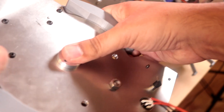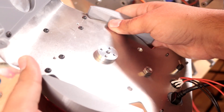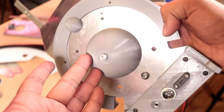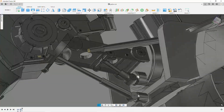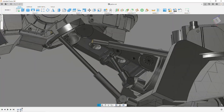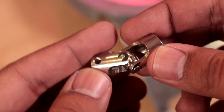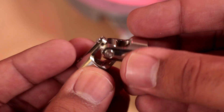Moving lower we've got this flanged rod which pops into this weird ball thing. This whole design element is based on the back of her neck so that's why it's kind of funky. This attaches to a universal joint which allows everything to be flexible along two axes — which is just a really fun part for only like a few bucks.